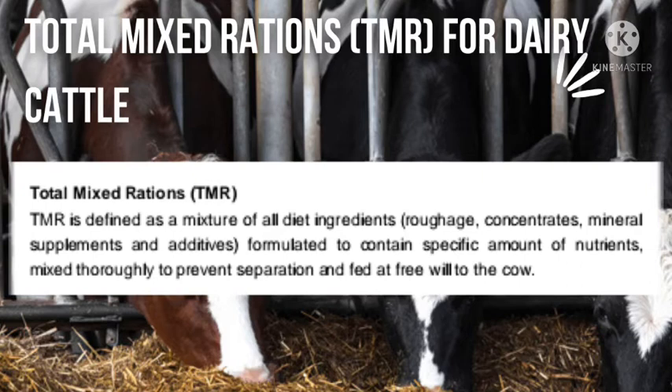With that in mind, let's next discuss the types of dairy feeds in order to understand how to make a total mixed ration. There are four types of dairy feeds you can give to your dairy cow. The first one is known as roughages, which includes pastures and fodder — for example, napier grass or maize that you grow and feed your animals, or naturally occurring grass that you allow your dairy cattle to graze. Roughages will constitute the largest amount of feed that your cow consumes.